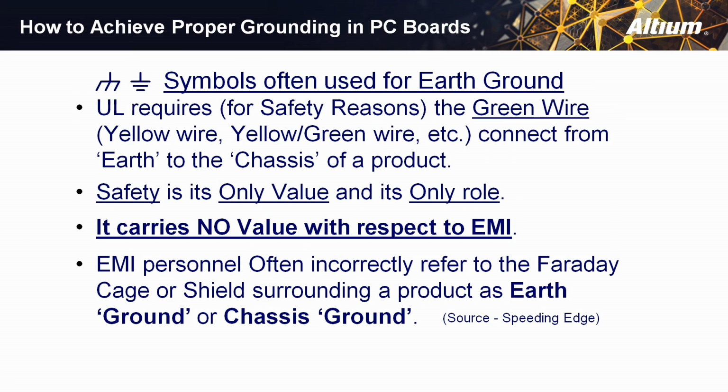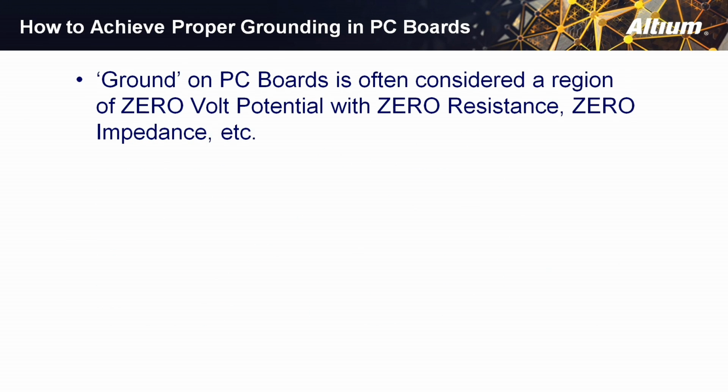But the chassis is in no way a quote-unquote ground, even when we attach it to the earth. From a high frequency standpoint, that long wire attaching to the earth, or even mounting the chassis to a metal frame to the earth, is not a low impedance attachment at high frequencies. So the earth is not a good ground for anything at high frequencies.